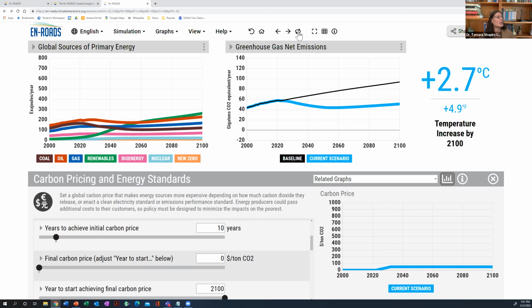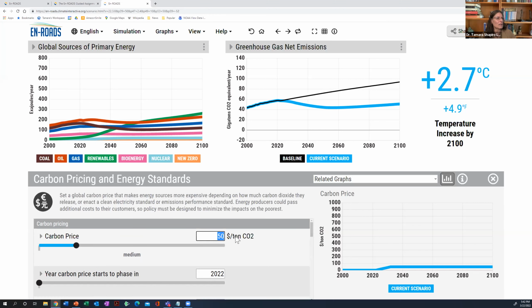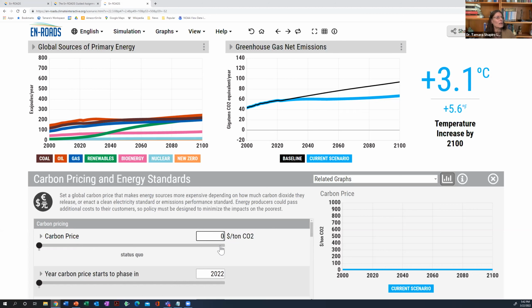Now let's replay that change. Well, it's only doing here. I should have replayed it before. Let's take this one out for a minute because I want to see what that impact is of. I shouldn't have done two right in a row, but let's try this. We're going to go back up and change this back to 0 and then change it to 50.